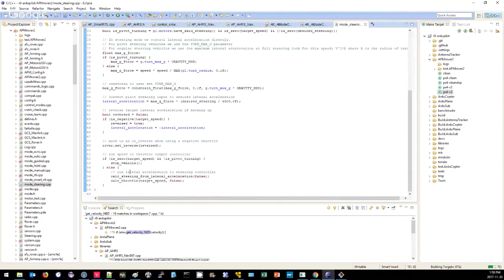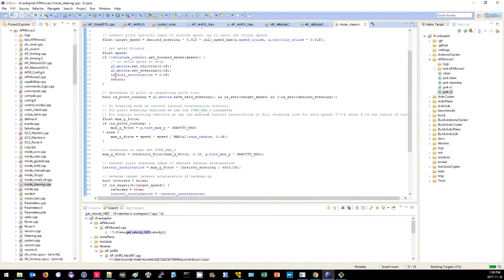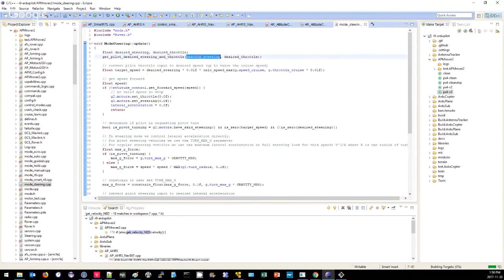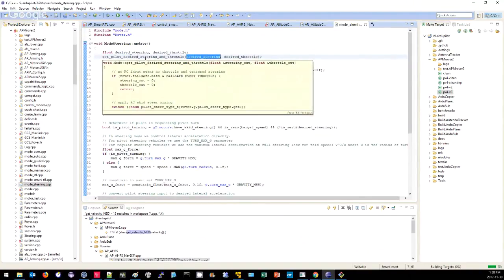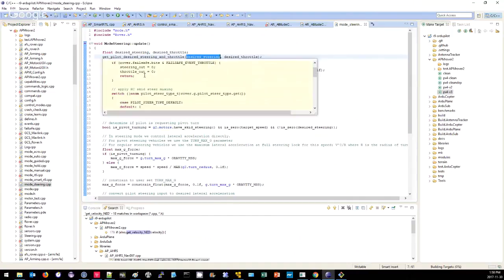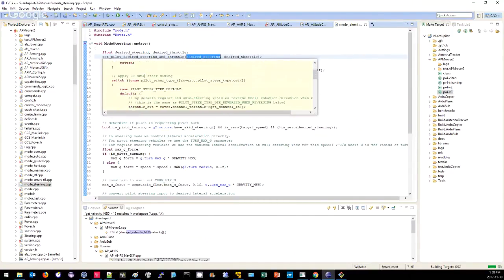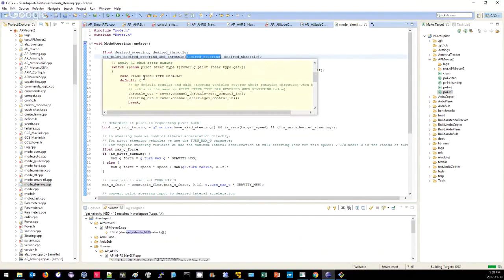So I suspect we, being me of course, messed this up somehow. It's not immediately obvious to me how we did that, but you're saying this desired steering is always 0? I'm just having a look. Maybe the failsafe. The steering type is 0. Appears to be default.